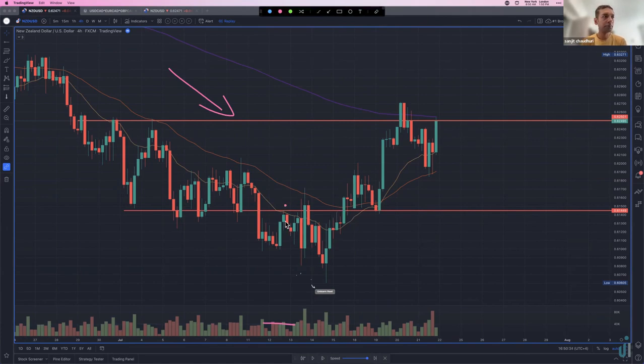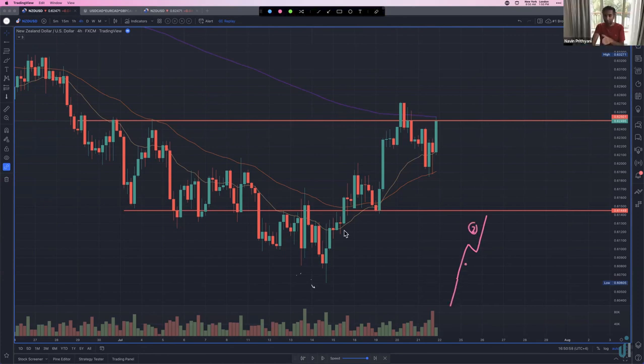No. So as soon as we get up to that level, we get up there in what looks like two legs, because I'm reading between. But how is the angle? Very steep. Sharp. Leg 2 is smaller than leg 1, but how's the close? It's a strong, good close. It's not a bad close where 50% got wiped out or 40% got wiped out. It's a good close. I don't want to be a seller on the next day.